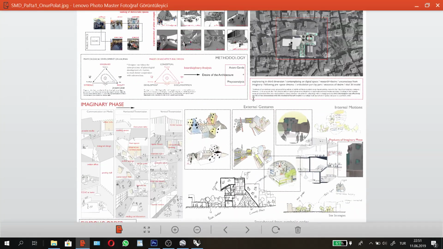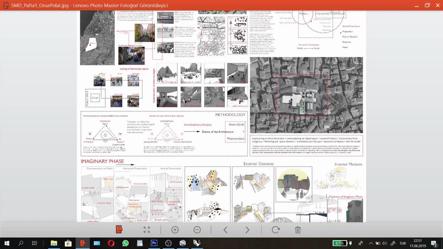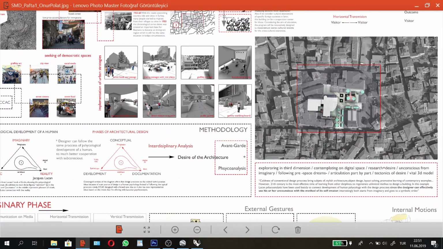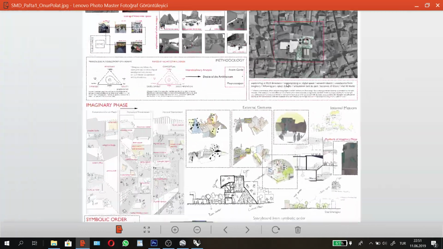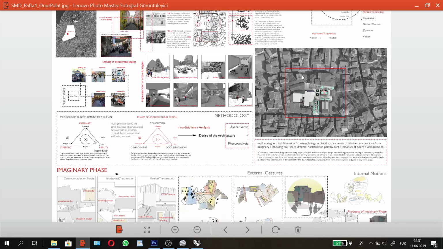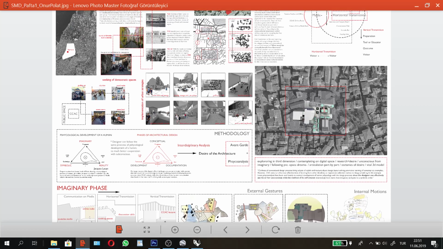This is my board. It was the final project of the architectural school, and this is how I used that image. As you see, it shows what I need to show, and this is quick, and I like this quality. That's why I used it in the final board even.